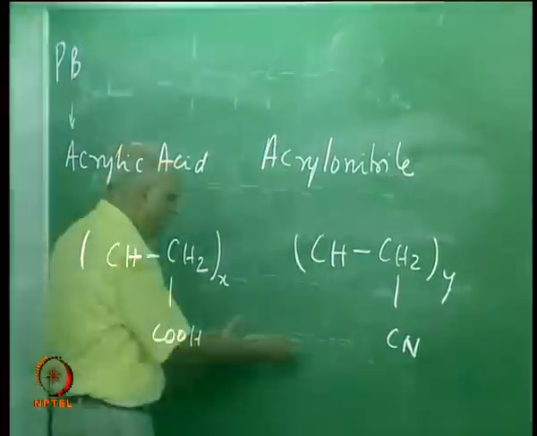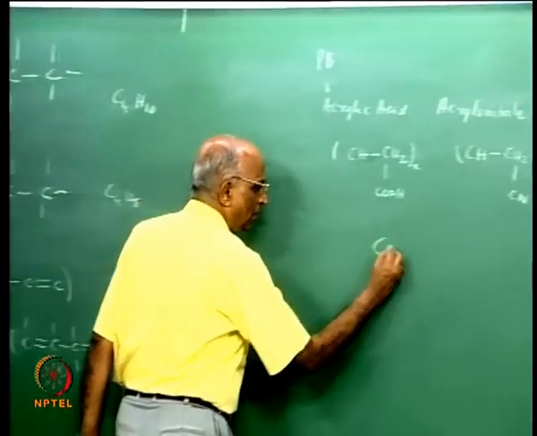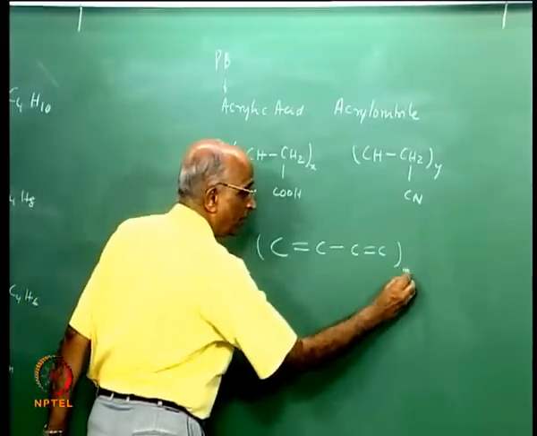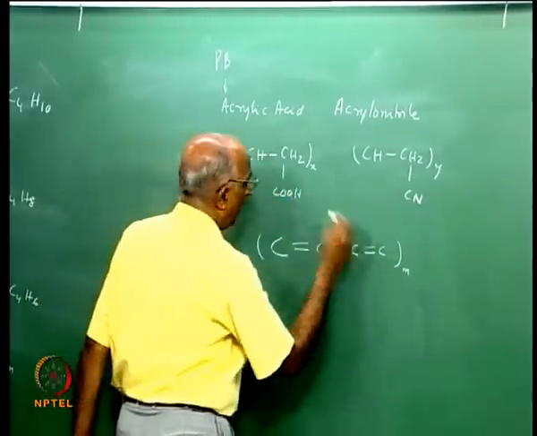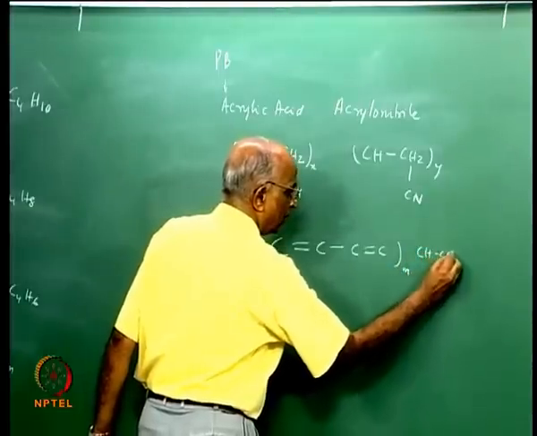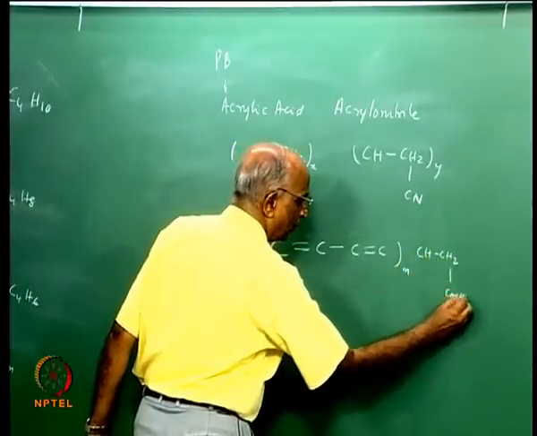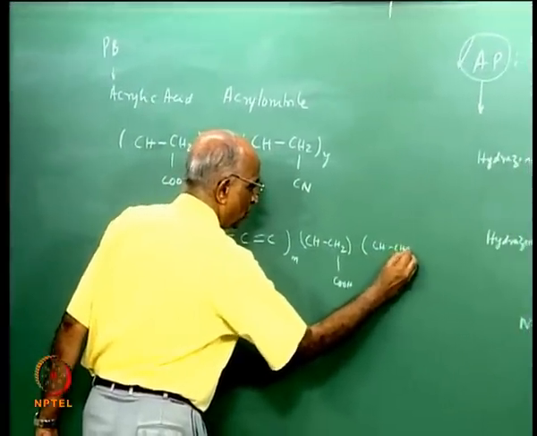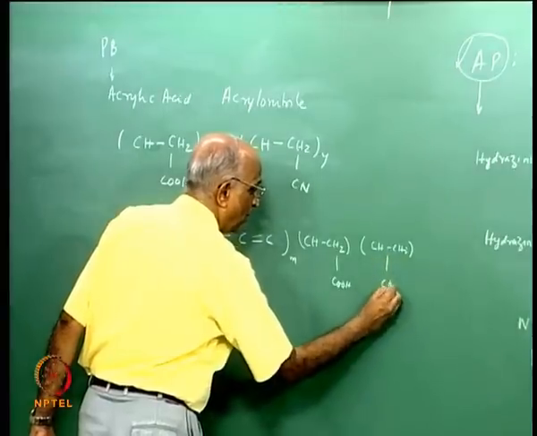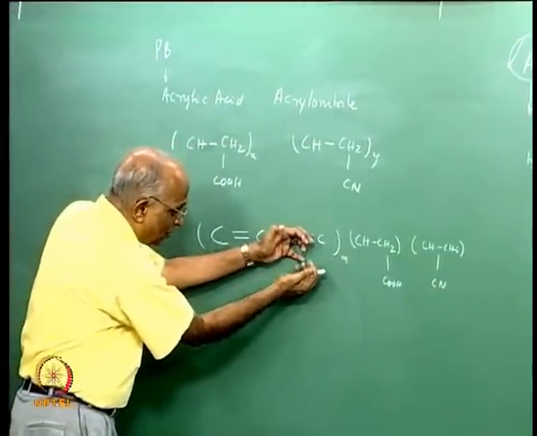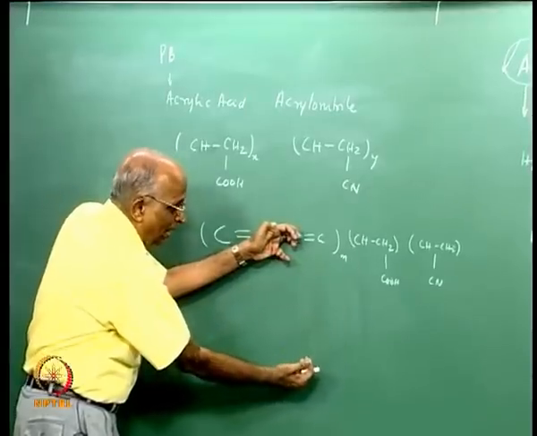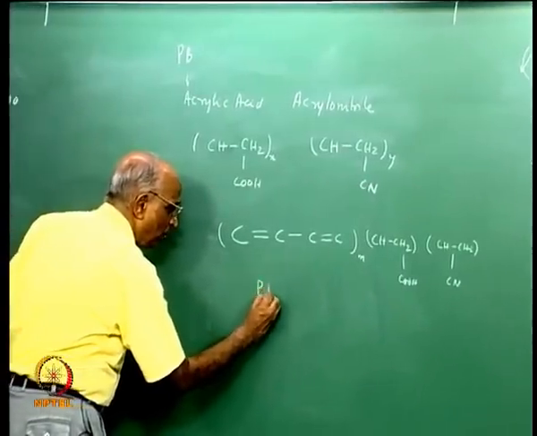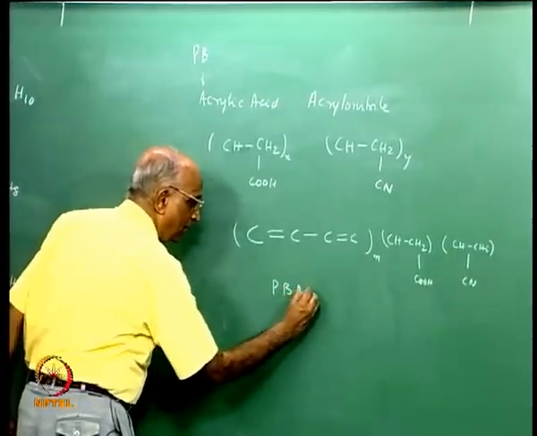And what is it I do? I have this chain of polybutadiene C, C, C, this is a polybutadiene molecule M. At the end of the chain I put an acrylic acid CH, CH2, COOH, maybe a few of them, then I put something like CH, CH2 and I have CN over here. And what does this do? It gives something like a chain. It is not only a chain, but it is able to go in the lateral direction. It gives some rigidity, and therefore I have something which is known as polybutadiene acrylic acid acrylonitrile.